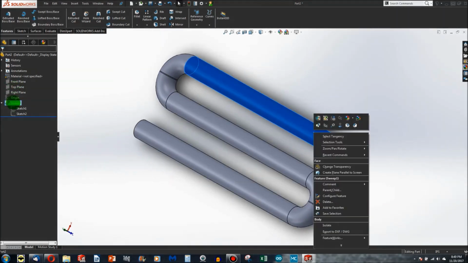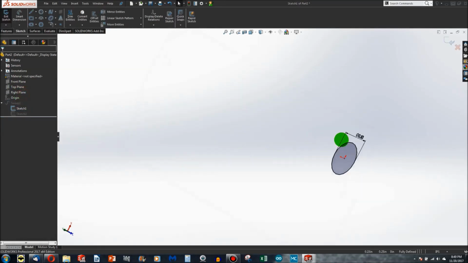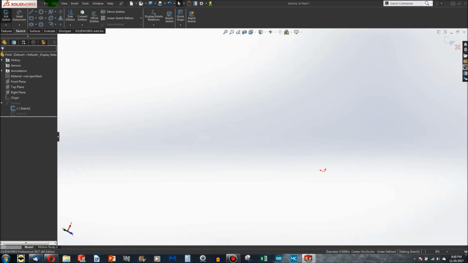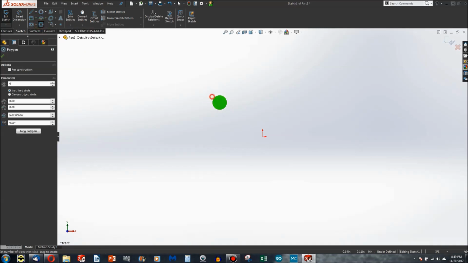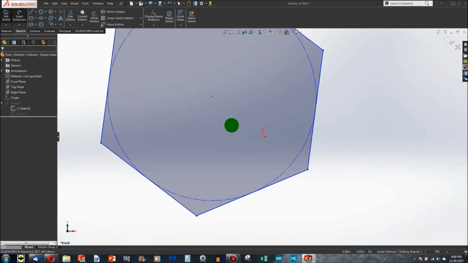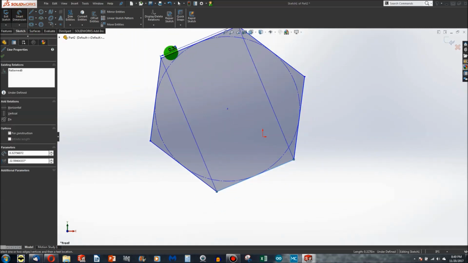But it's not just limited to circles. I can edit this sketch, and I can say, hey SolidWorks, why don't you give me a hexagon? And I can dimension this.